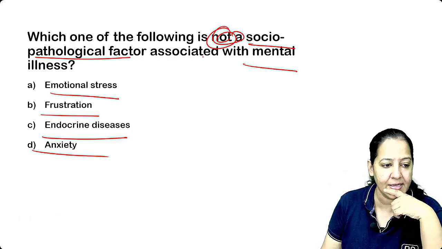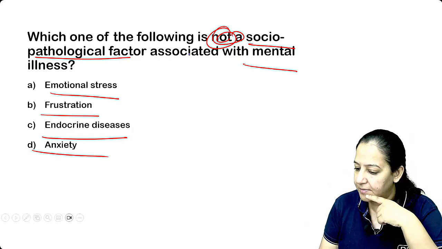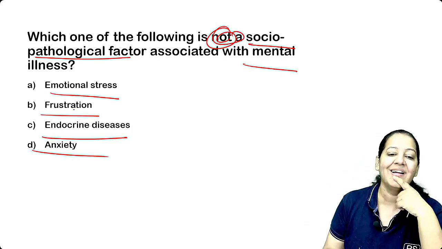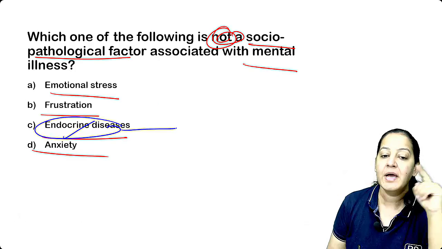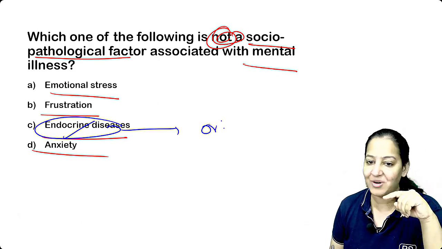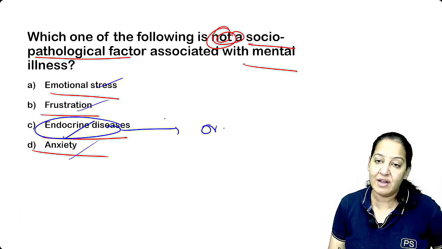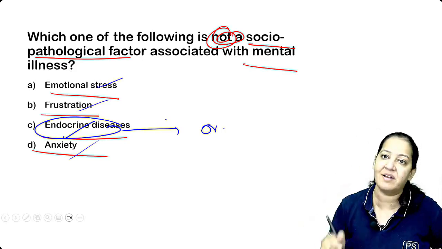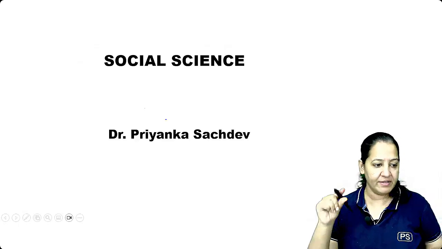Yes, Sanya. Yes, Elizabeth, you all are right. Yes, Prabingul. Yes, here also Megha, Leah, you all are right. So yes, the correct answer here is endocrine, because endocrine is an organic cause, not psycho. In endocrine, you will get something abnormal in the body. In the remaining three, you will not get any abnormality. Still, patient is mentally not healthy. Okay, so we are done with this also.